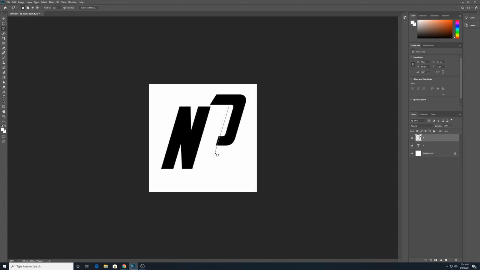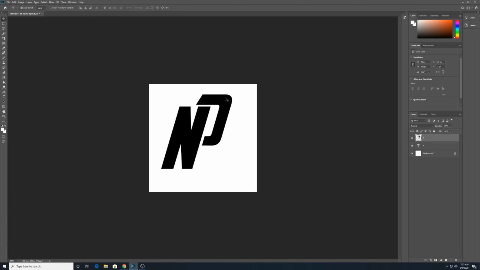I still got some ghost pixels there where I missed what I was trying to select. So I'm going to reselect that part and delete that, and then I want to do the same thing down here. All right, now I got those done. So I can use the move tool to move this around until I get this where I want it to be.